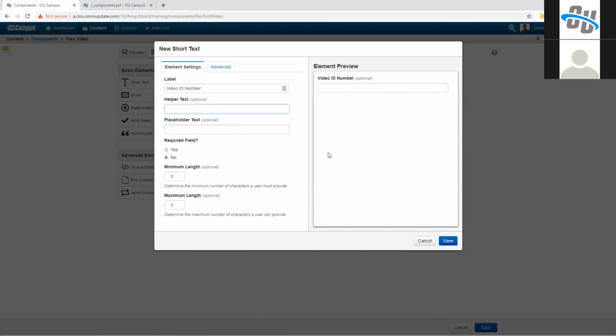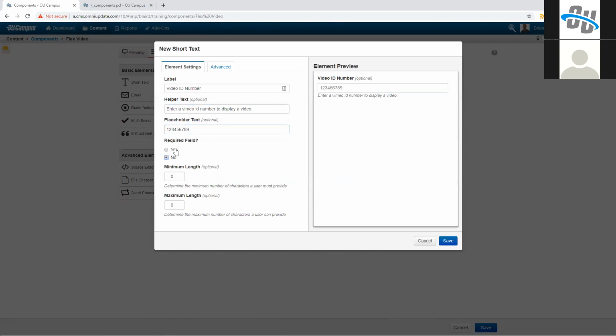I'll go ahead and enter a helper text in here and say, enter a Vimeo ID number to display a video. And you can see this is what it'll look like if I have helper text. And maybe I can even get an example of what a number would look like. That'd be really cool if that was my video number.